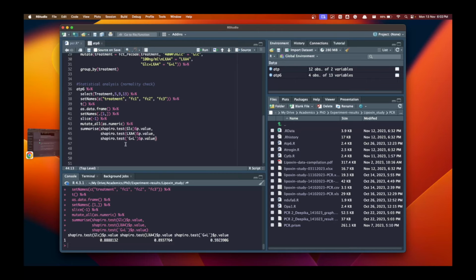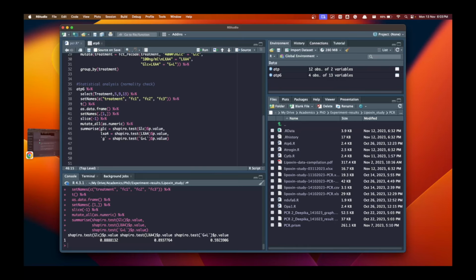Now to simplify this more, I'm going to write GLC equals, LXA4 equals. I'm just putting all the values so that this whole thing does not come in. I'm putting all the 3 different values inside a variable, so that instead of that it will show the variable. So G L, anything you can give it. So again, if I have to give a plus over here, I have to put it inside backticks.